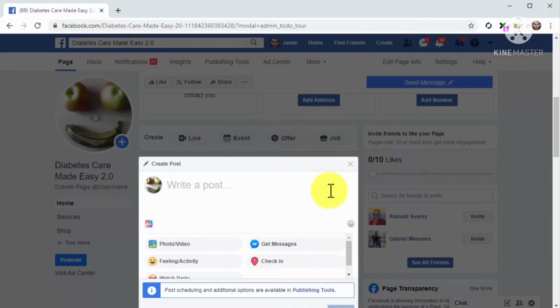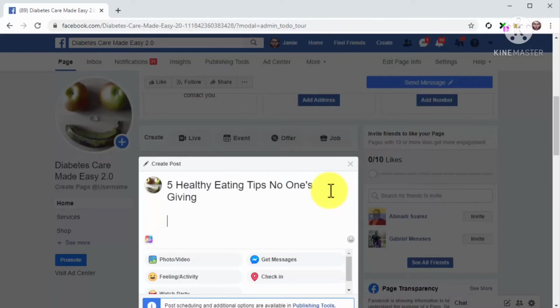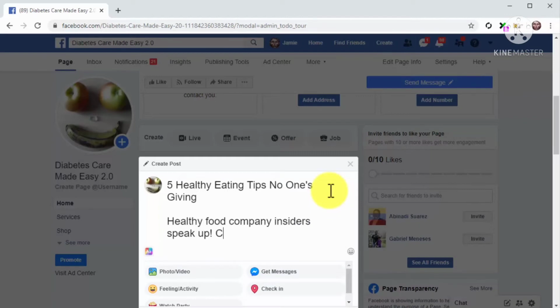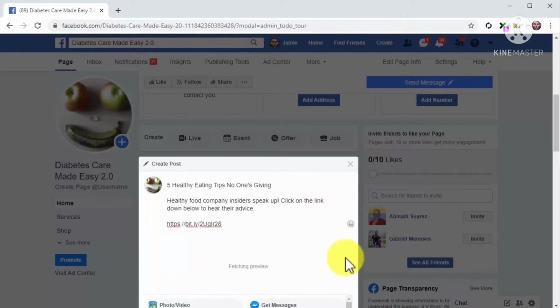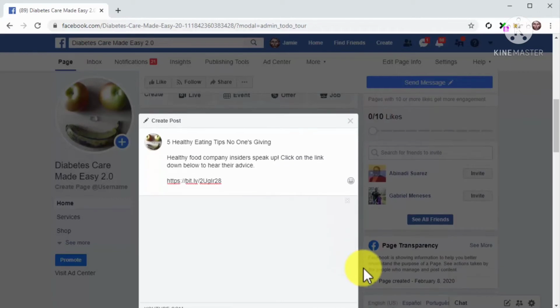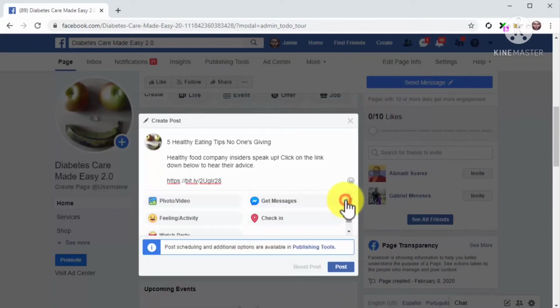What you'll do now is compose a Facebook post to promote your video. Start by adding the video title as the post headline on top. Now in the space, compose a brief description of the video. Make sure to use your keywords and search terms, and to add a call to action to ask users to click on the link to watch the video. Alright, now you are going to paste your shortened video URL below this text. Facebook will fetch a link preview, so click on the close icon to cut it out of the post.